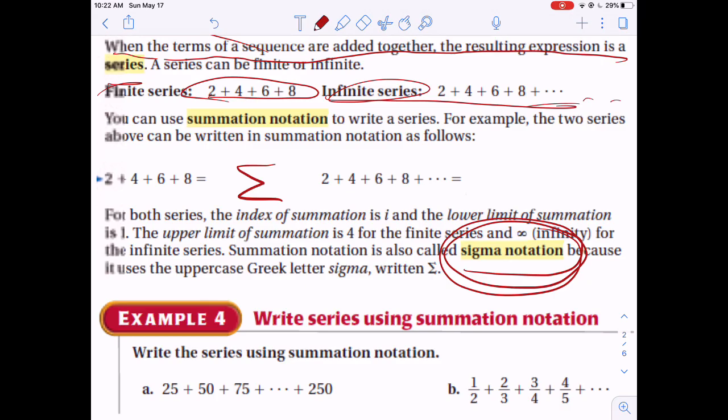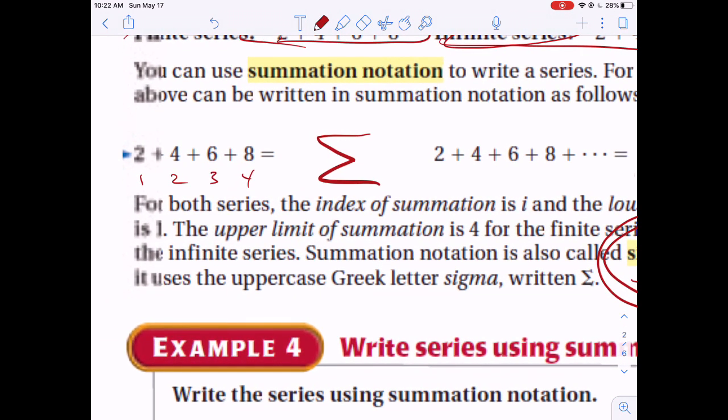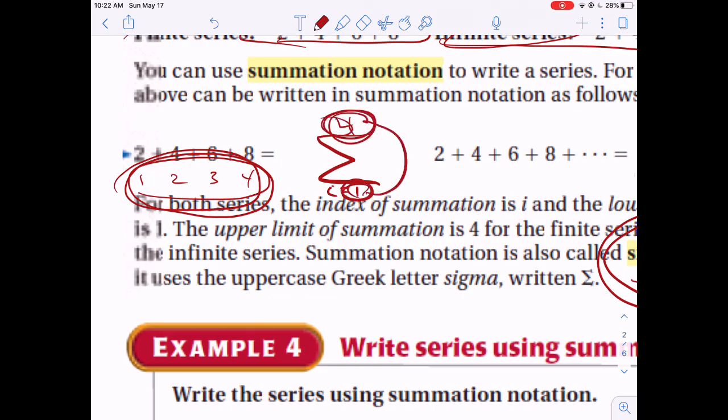So this first example, 2 plus 4 plus 6 plus 8. We have got to account for the first number, the second number, the third number, and the fourth number. So we start at 1. We usually use the letter i. We start at 1, so we're going to call i equals 1. And i is going to be the number that counts up for us through our iterations. And we're going all the way to 4 because we're doing it 4 times. See? 1, 2, 3, 4. And so the last number goes on top. So we're going from 1 to 4. That's what the notation means there.